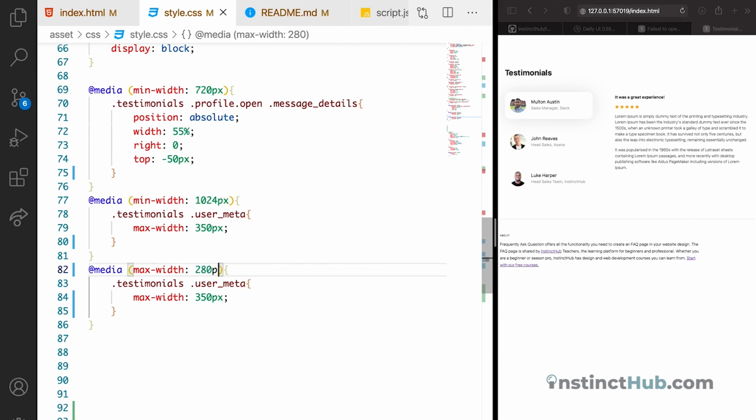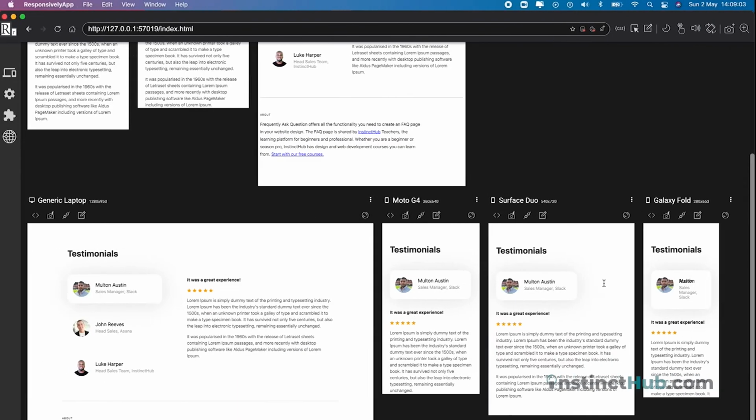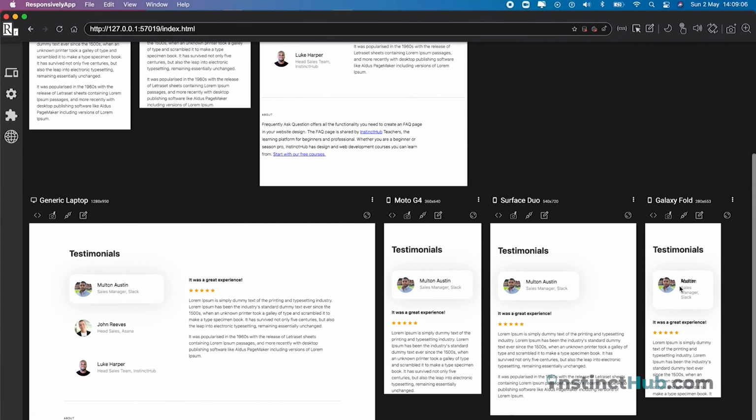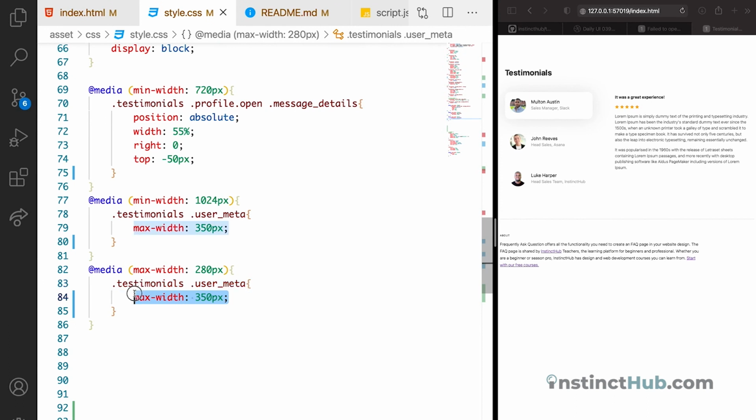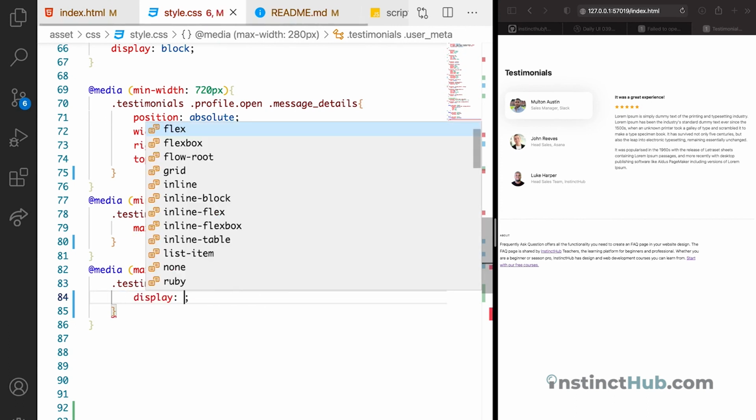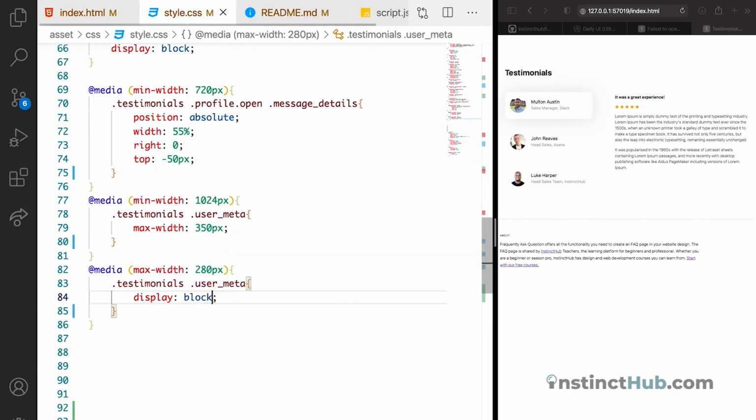So screen smaller than this, we inherit this style. But what we want to do here, from this very small screen, we don't want it to display side by side. We want them to just take one line. So we're just going to say display, make it block.